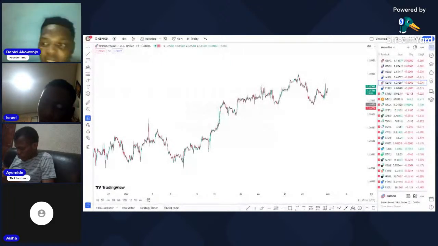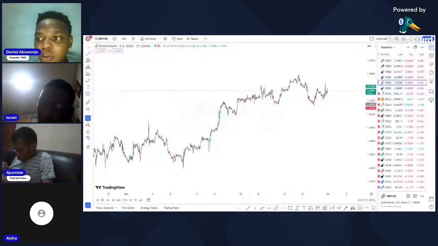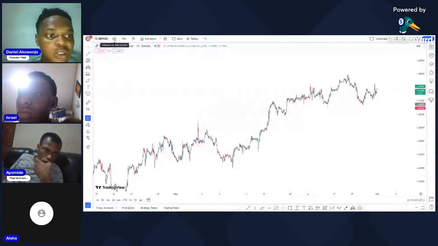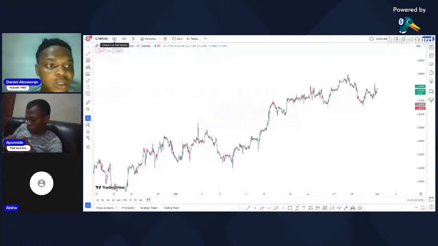Do you understand? So now if you pay attention to me right here, for your TradingView activities, I'm going to close this section up. This section shows you the particular currency you are trading on. This shows if you want to compare or add your symbol. Then there are a lot of time frames here. This shows you what kind of chart you want to see.